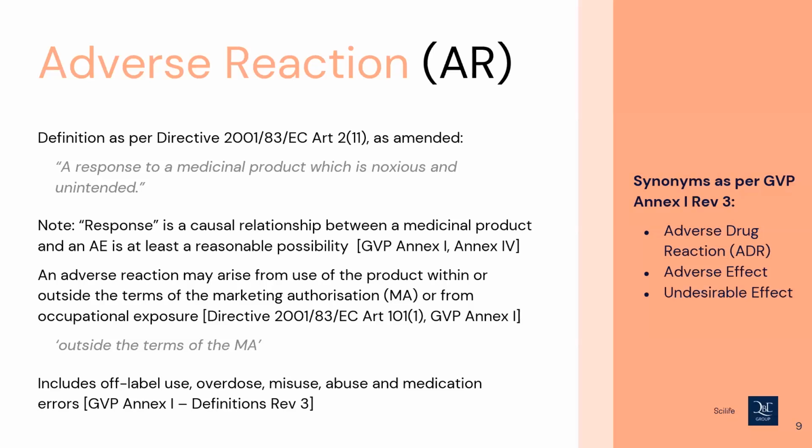There are also other ways in which a patient can have an adverse reaction, which would be considered as terms outside of the marketing authorization. These include off-label uses where a healthcare professional has used an approved drug but for an unapproved indication. Another example is abuse of drug, where the consumer has persistent or sporadic intentional excessive use of medicinal products which is accompanied by harmful physical or psychological effects.